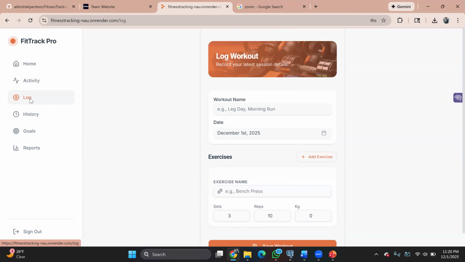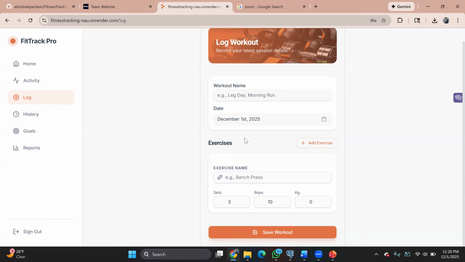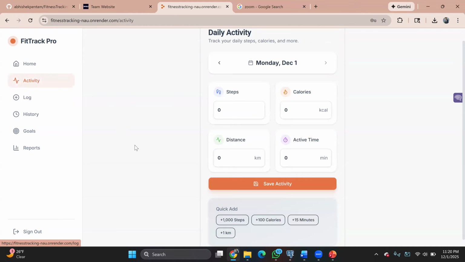This is a log where they can save their workout day by day, entering the workout name, which workout they have done, and on which date. They can mention their exercise and attributes like how many sets, how many reps, and how many kilograms they have lifted. After saving this, they can know their activity and progress day by day.